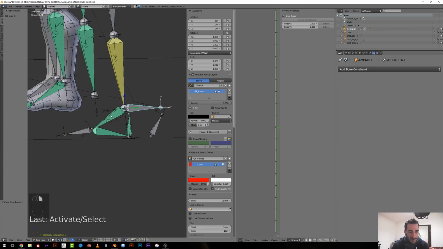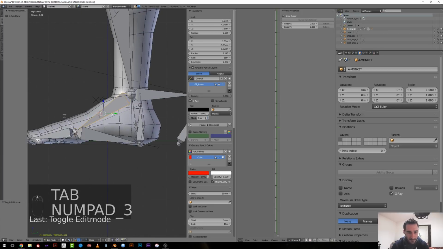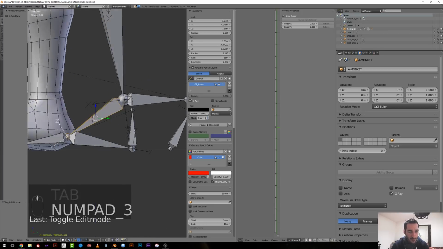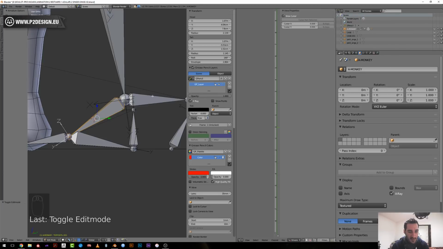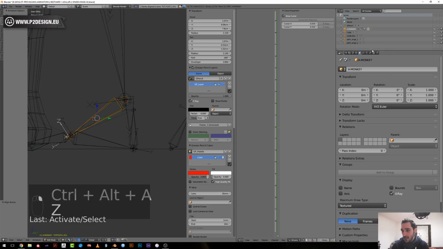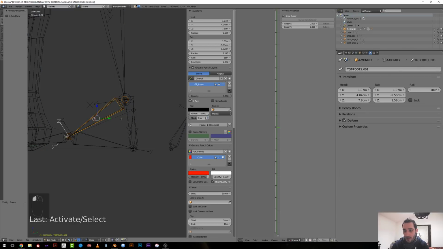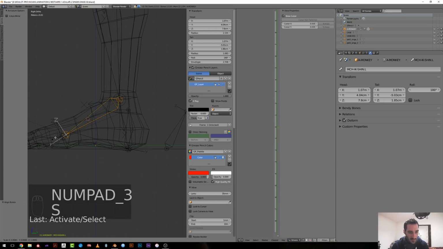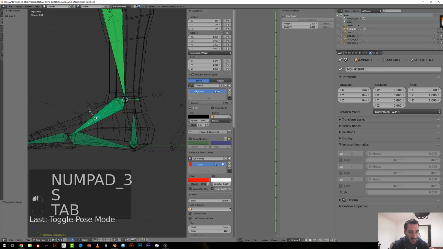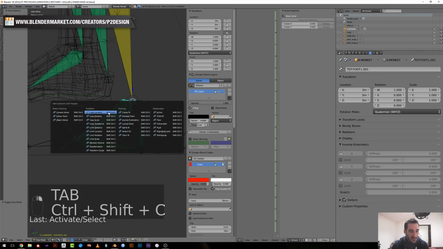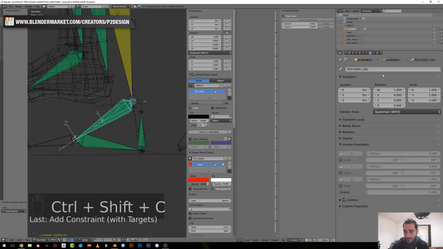So I will align this bone with the IK. So I select the IK, then this one, Control Alt A, and I will select the IK controller, so MCH IK, and scale it down. And now I will set a copy rotation to our target bone.